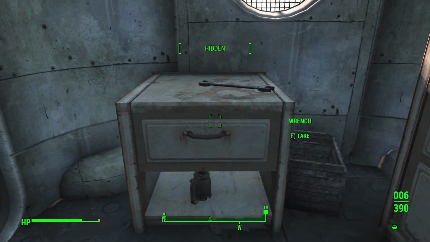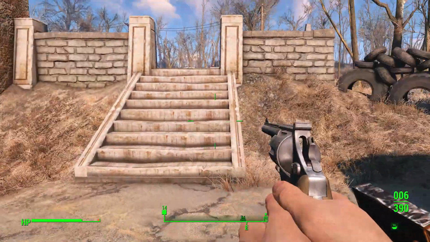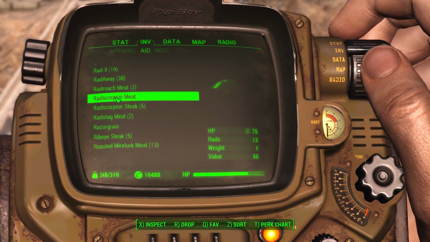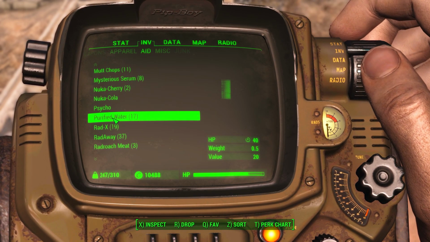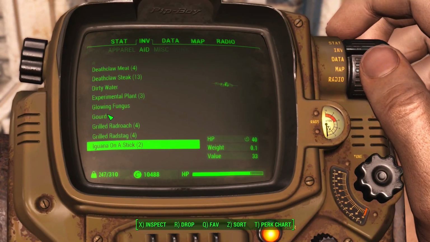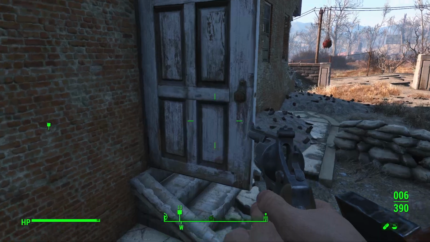Gas canister. Huh, okay. Lots of gas canisters. Let's, by the way, let's take some right away. And refuel our own tank with purified water and some iguana. And some more iguana. Until we are full.